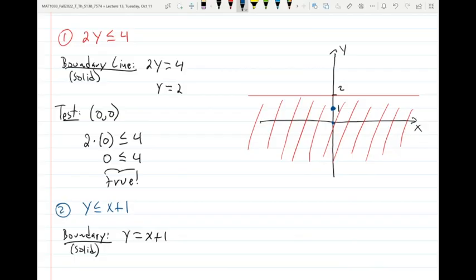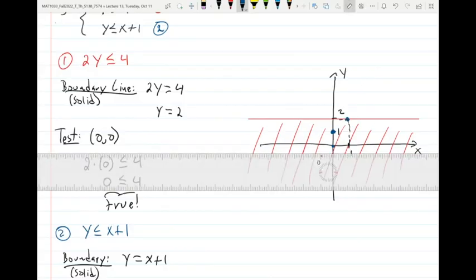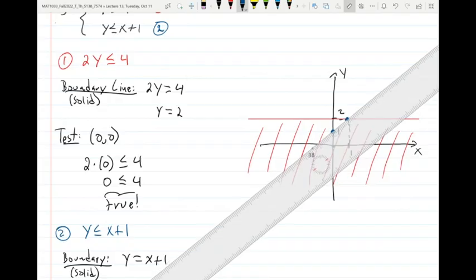Well, 0, 0 is not on the line. Remember, we're still drawing the line. I need 2 points. We have 1 point, the y-intercept. Let's find another one. Remember, the slope is equal to 1. So what you do is you go 1 up, 1 to the right. Yes? So it's going to give you 1, 2, right here. And we draw a line. And once again, it's a solid line.